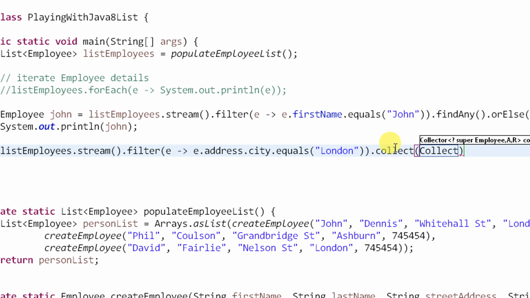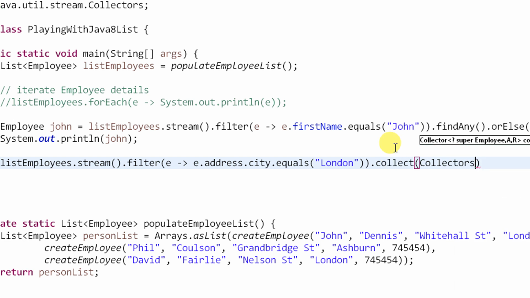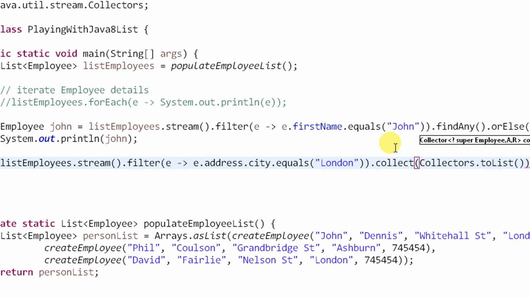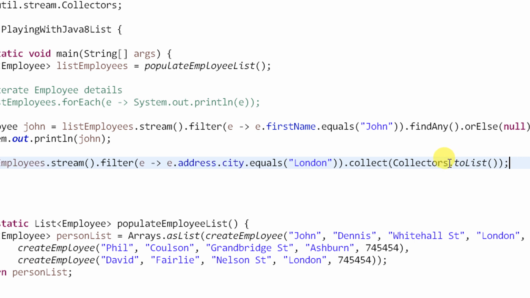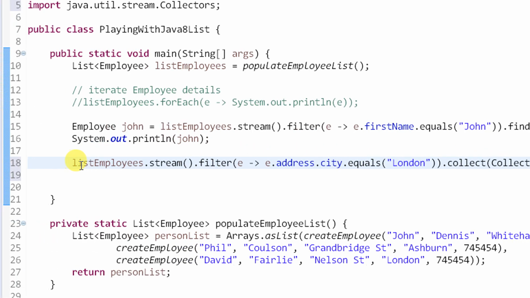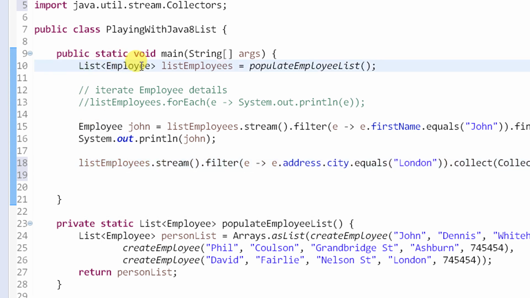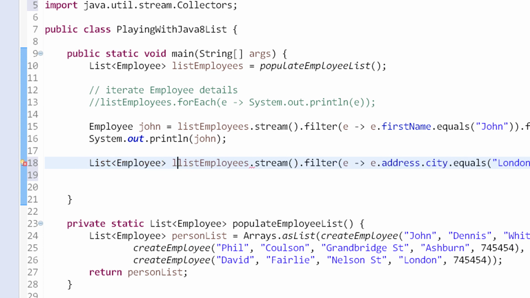So Collectors, which comes under the stream API, dot toList. Now it will return the list of employees who are staying in London. So this will return a list of London employees.